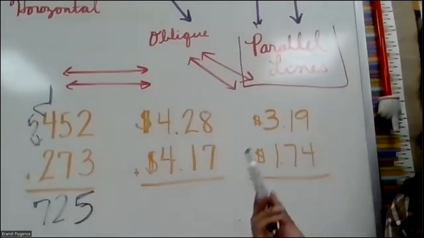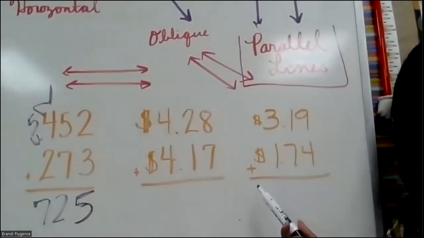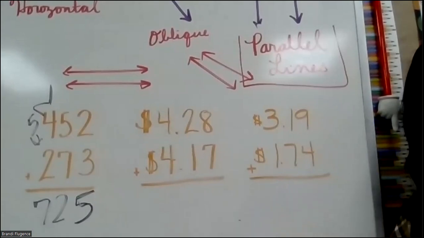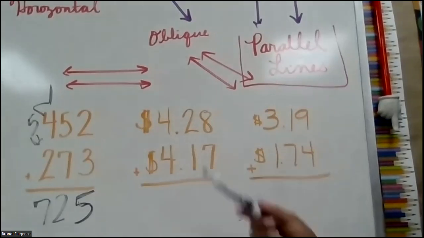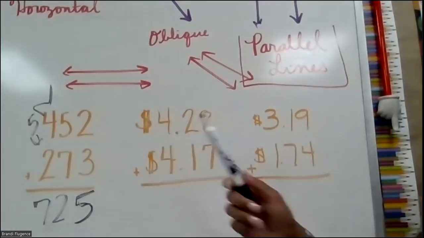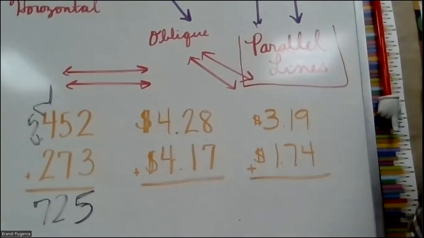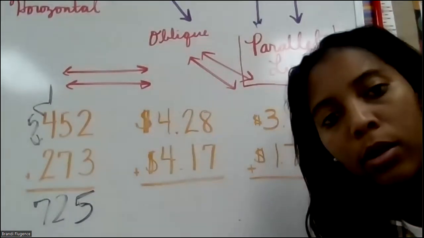Try the last 2 on your own. These are the same thing, it's just adding in dollars. Okay, so it's the same exact steps, except now it's adding money. That's all. So make sure when you put your answer, you put your dollar symbol as well. Try these 2 on your own. Is that what y'all are doing? Writing these 2?